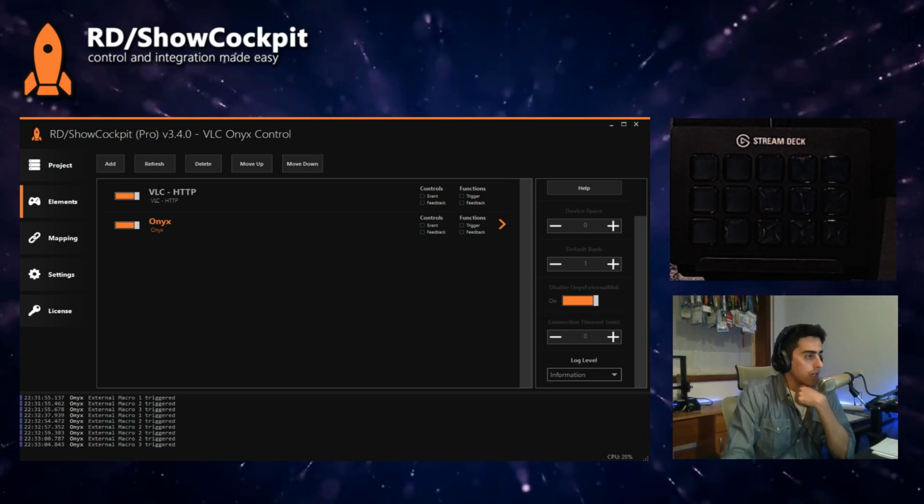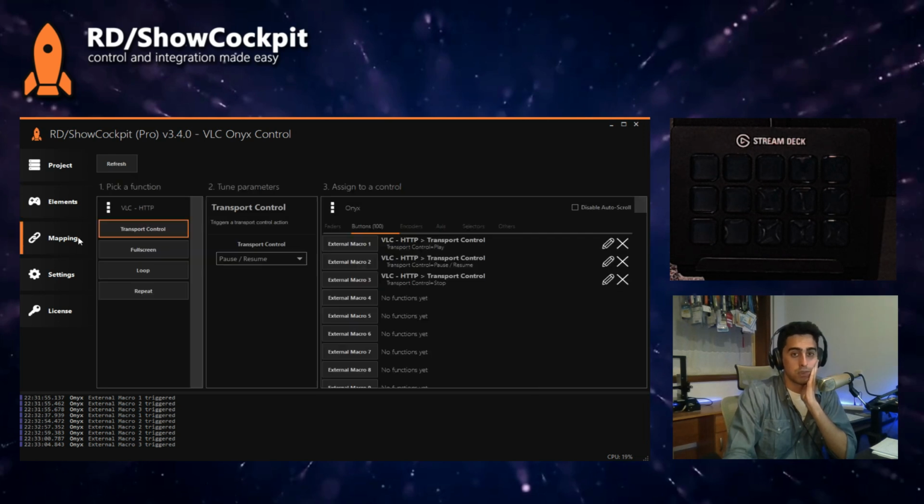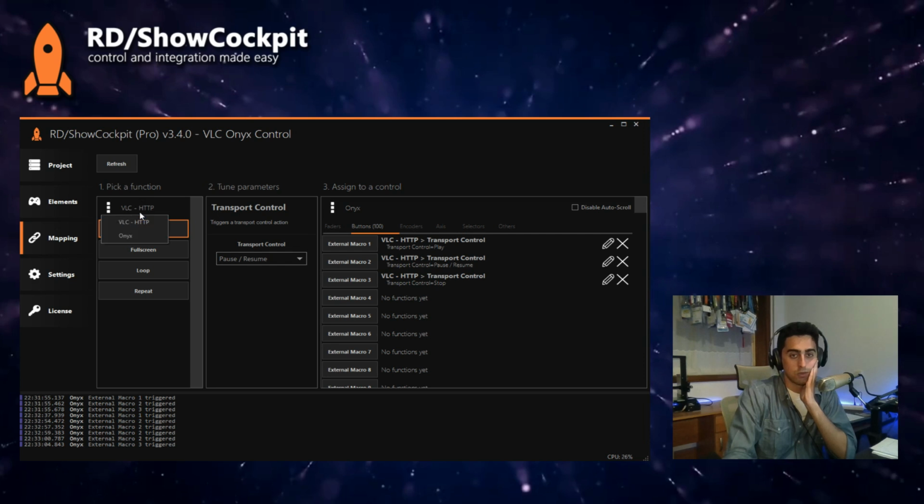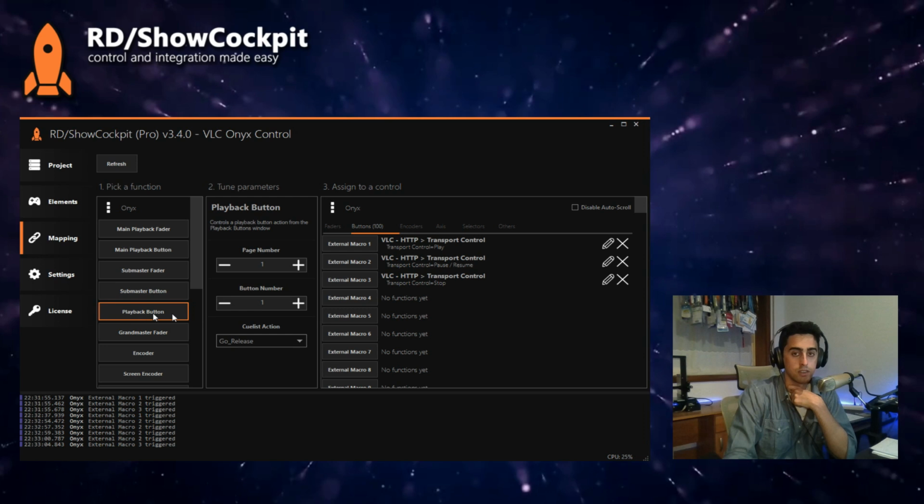So uboy86 asked, is there a way to assign a button of a controller to change pages in the Playback window of Onyx? Unfortunately not. If you see here on the mapping, when you try to connect something to the Onyx Playback button, you always need to set the page number here, unfortunately.